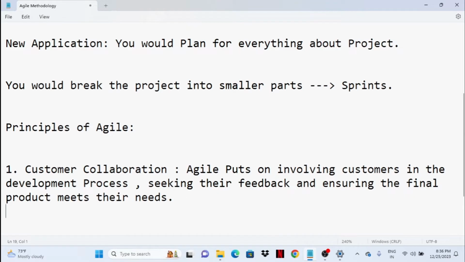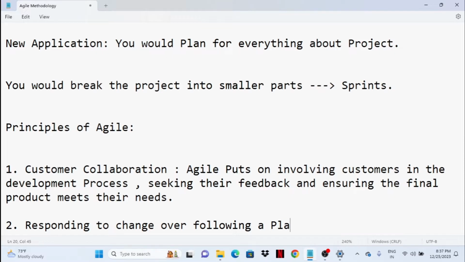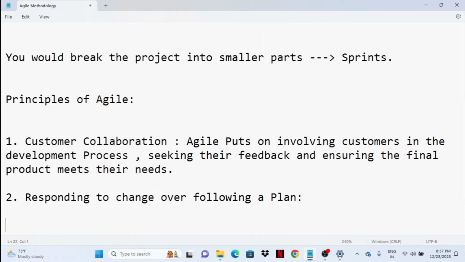The next principle is responding to change over following a plan. What it means is, suppose 100 sprints are done in your company for the project, and for those 100 sprints you followed one fixed plan.